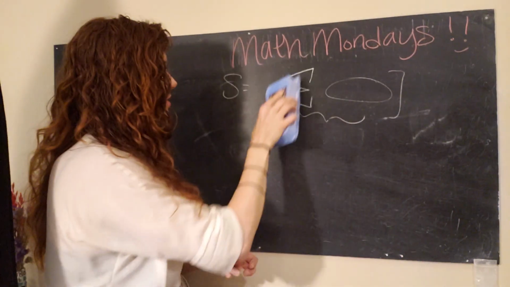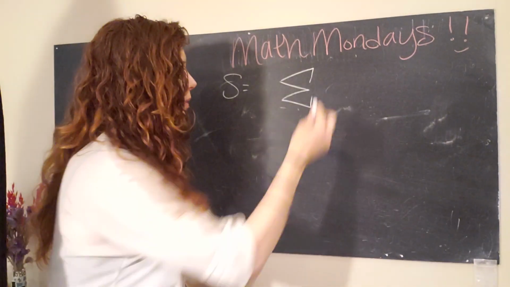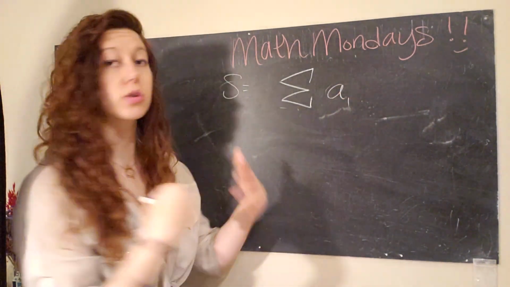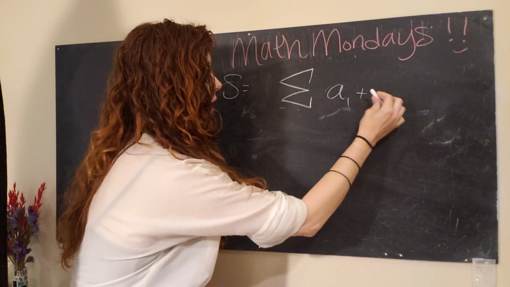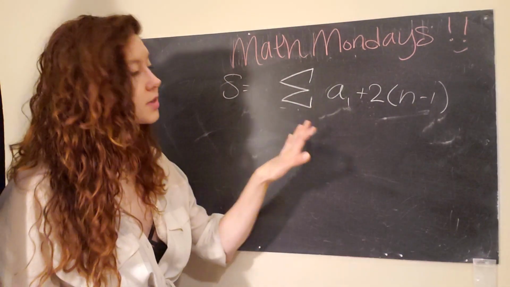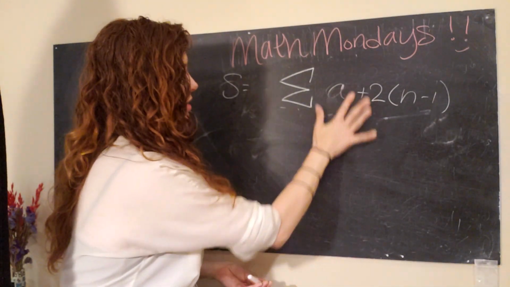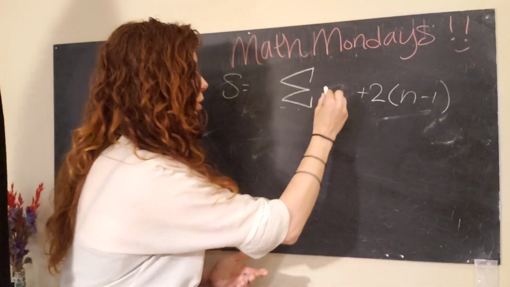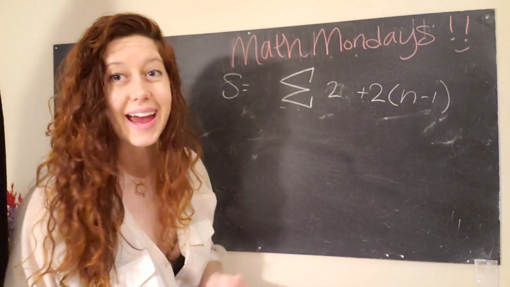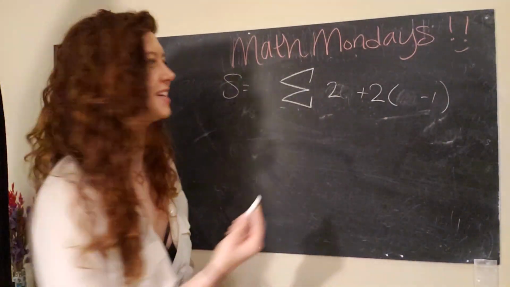We're just going to focus on something simple that we did from part 1. If you remember, we had an equation that looked like this: A1, which is our first term, plus 2 times n minus 1. I want to generalize this. We're going to use our specific pattern where A1 was just 2. And instead of n, I'm going to use an index, which I think I said I was going to use last time and then I didn't.